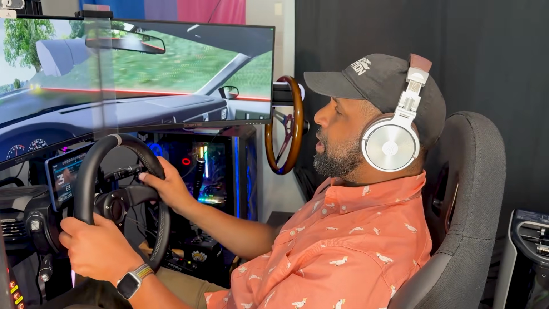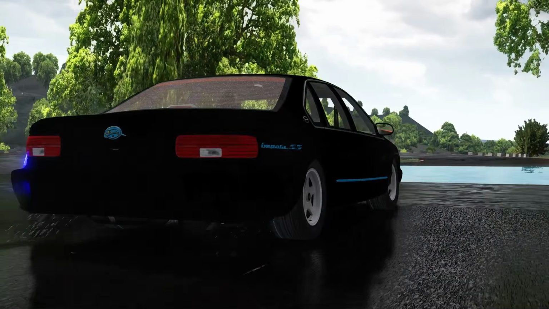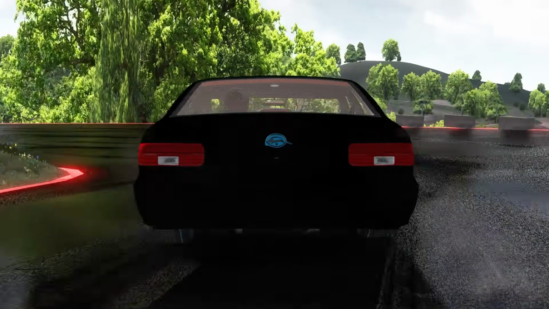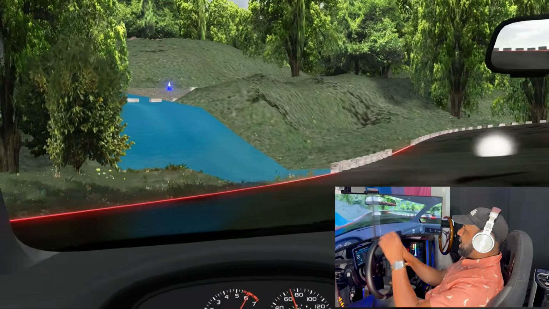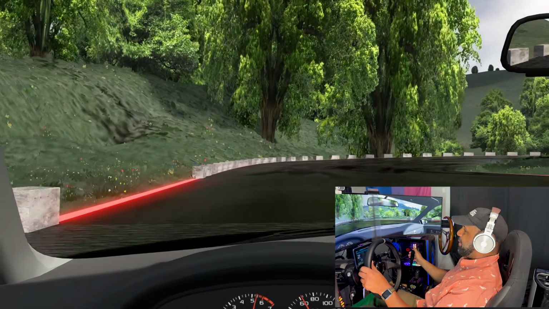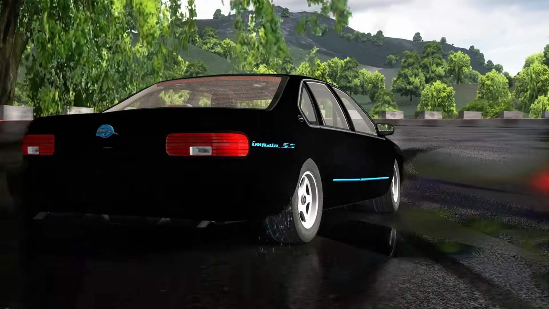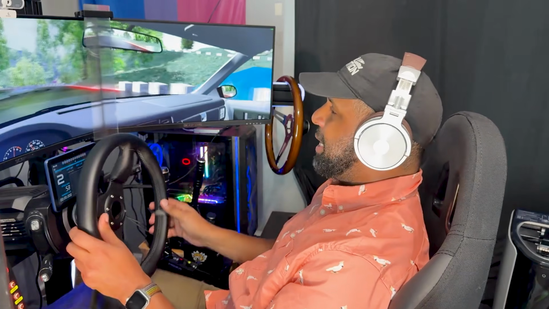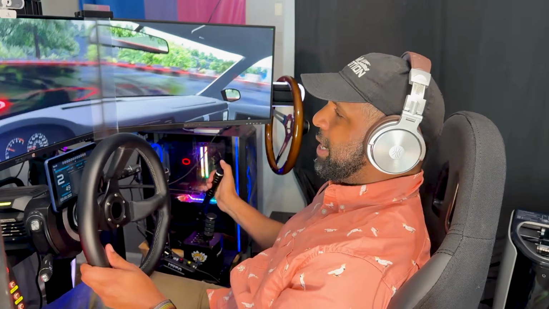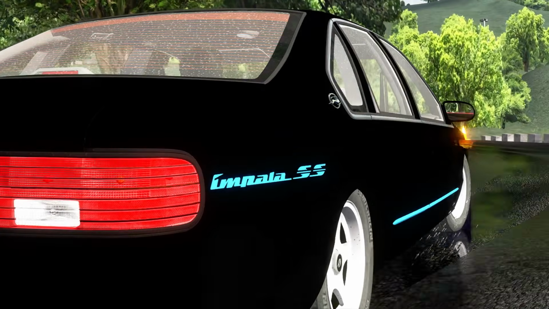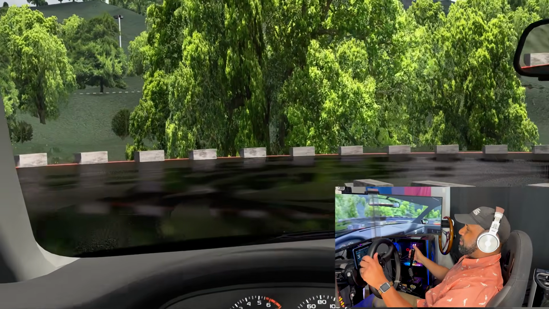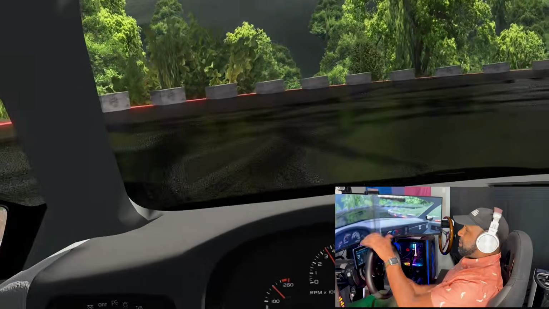So this is one of the things where I talk about the quality of the modifications. Right now you can see we're in the rain, but I don't have my windshield wipers going. And that's because me personally, I am not very good at making mod cars. But if you had a well-built mod car, or even a Kunos car, you would see that it would have headlights, it would have windshield wipers. It would be super good to go. And all of that, like I say all the time, just adds to the immersion. And I am all about immersion.